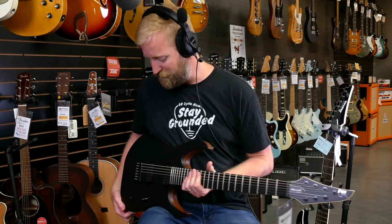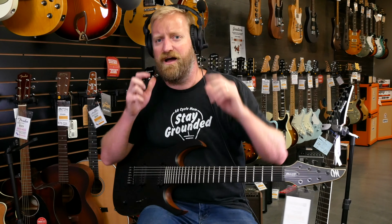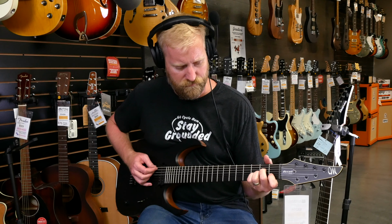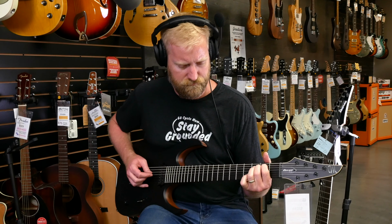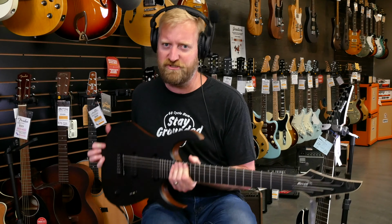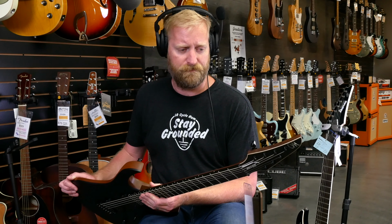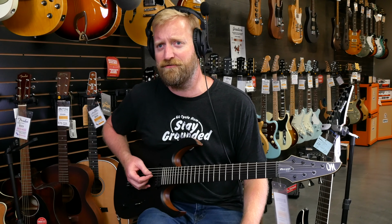Let's see how they sound. All right, I think I've got it in tune. Seven strings are a little bit interesting for me because I'm used to playing a baritone, which has a low B on it, followed by an E, an A, and so on. This is just a slightly different format of a similar range, but always feels totally different to me.